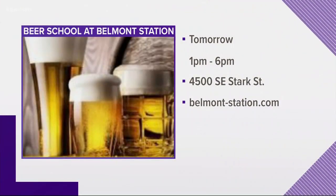Real quick question — Oregon's beer? It's absolutely fantastic. There's a reason I come to Portland a couple times a year. No leather there. The class tomorrow is at Belmont Station, from 1 to 6, at 4500 Southeast Star. More information at belmont-station.com. Our guest has been Master Cicerone Rich Higgins. Thanks, Kat. Thanks for being here.